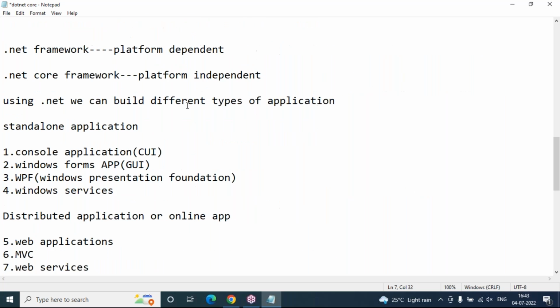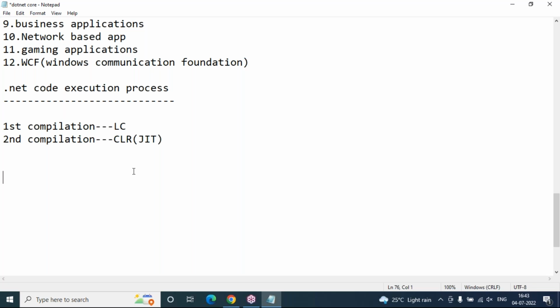In upcoming sessions we'll discuss the .NET components. These are the most important components; without them we cannot write or run our code. What are the .NET components? The Framework Class Library, or Base Class Library, BCL, which stands for Base Class Libraries.